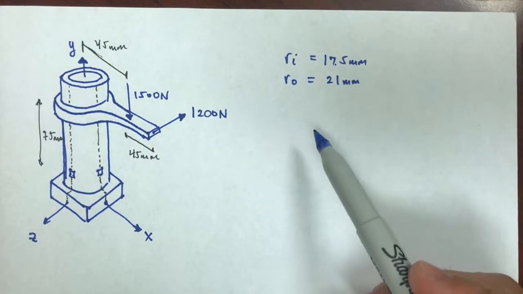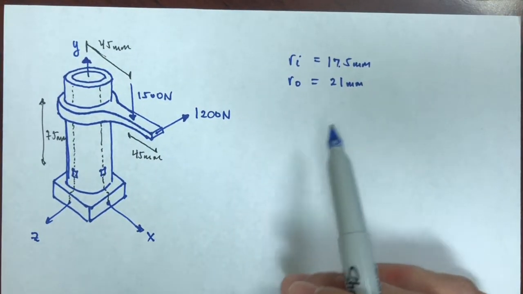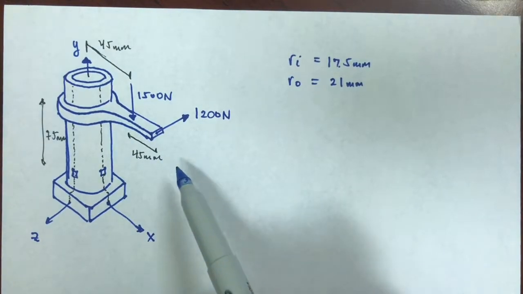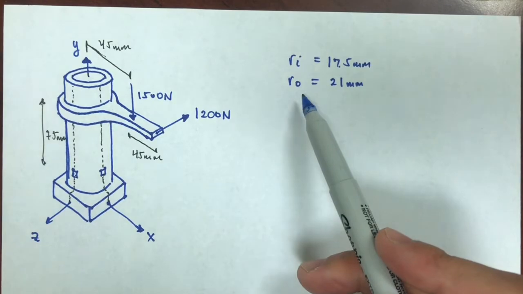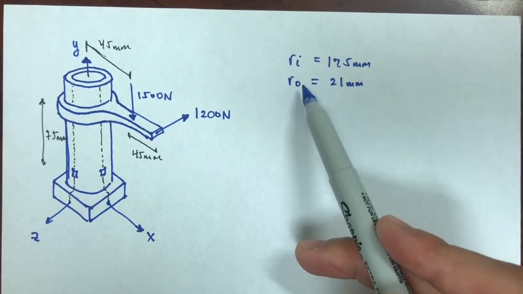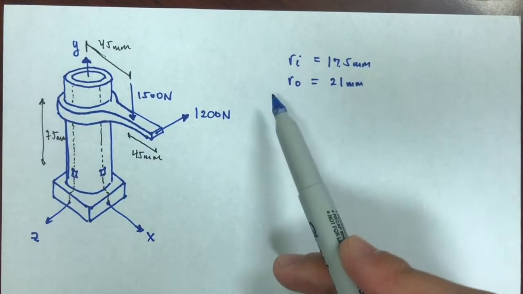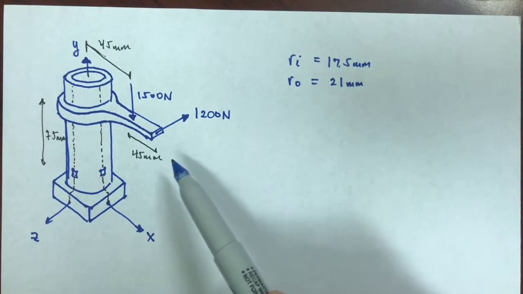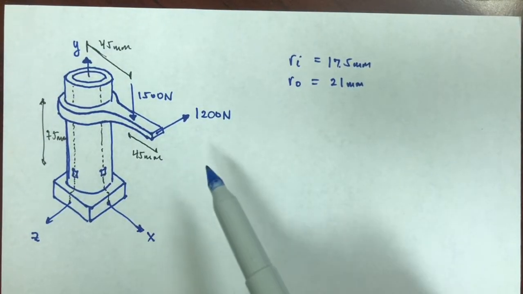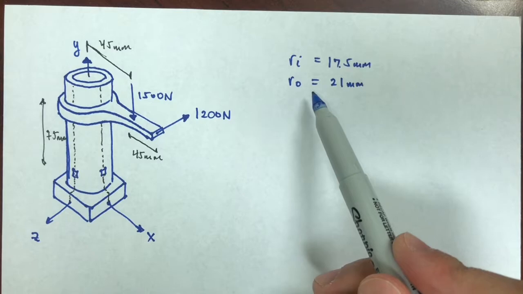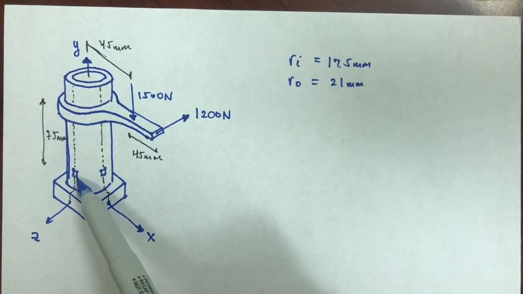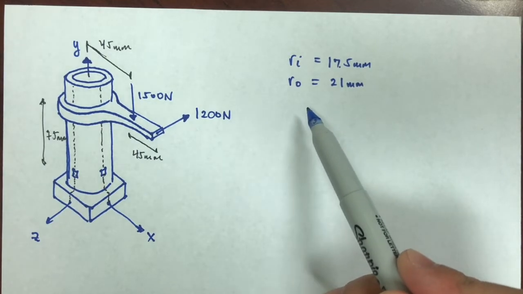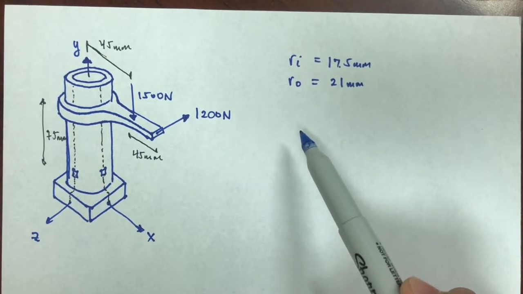Besides these outer loads, as opposed to what I've been saying in class, where we want a big expression in terms of all the variables, in this case I'm not designing anything. I'm not saying I need to find the thickness of the pipe or the outer diameter of the pipe, or select the material. So it's not a design problem. In this case, we have everything: all the dimensional parameters and the loads. What I want to find is the maximum stresses. So in this case, I can start calculating stuff.